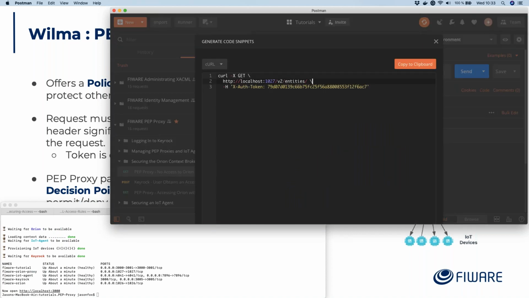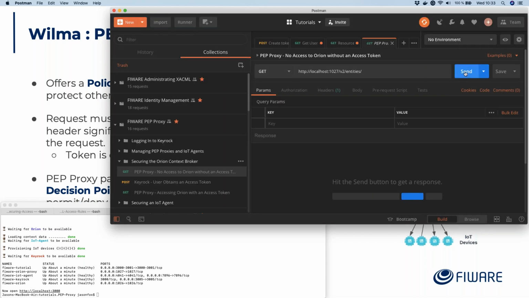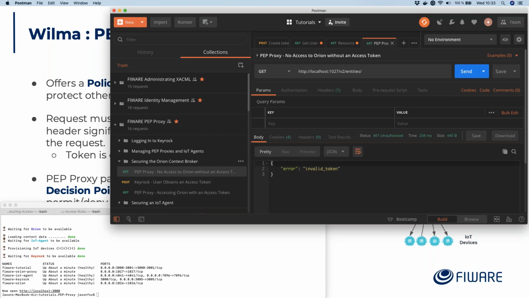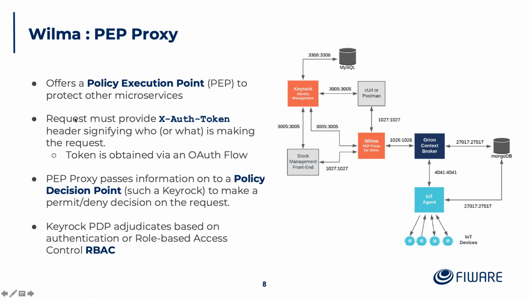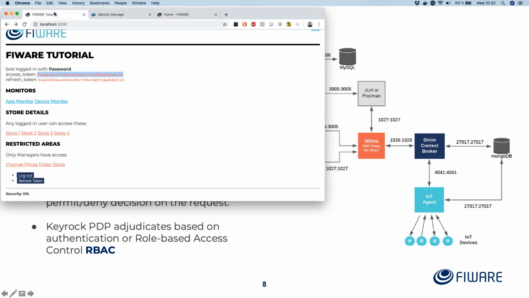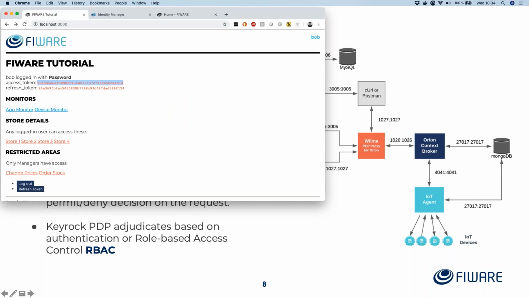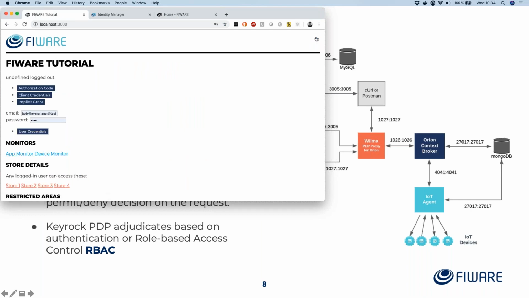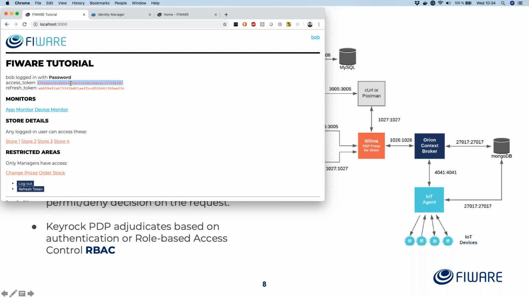If I put in an invalid token or don't supply a token, I'm just going to get hold of all the entities in my system. I'll send something that says, no, that's not a valid token. Don't like you. Go away. If, however, I now log in, make sure I'm logged out first. Obviously, each time I'm starting, the token in question is probably dying anyway. So let's log in using Bob's username and password. I've now got an access token.